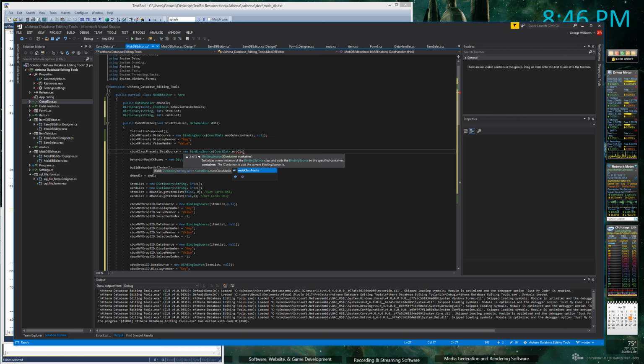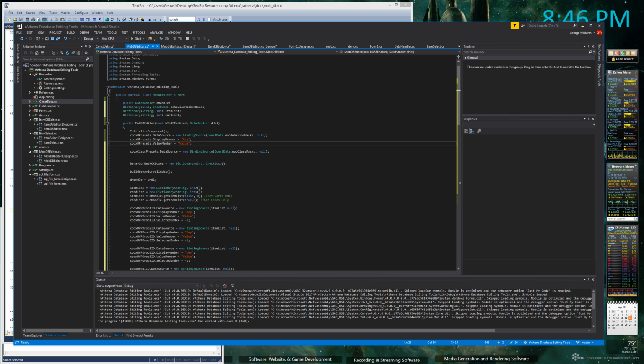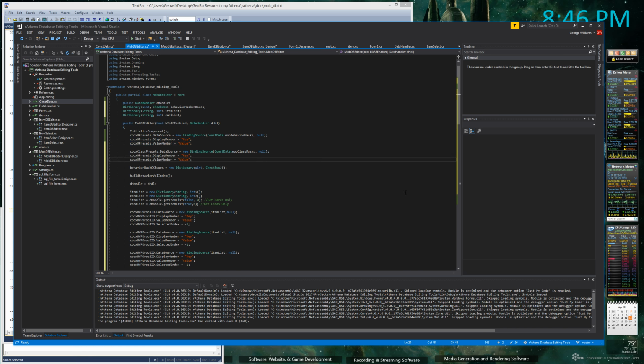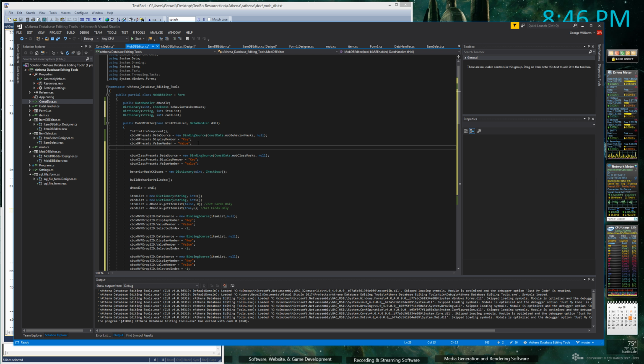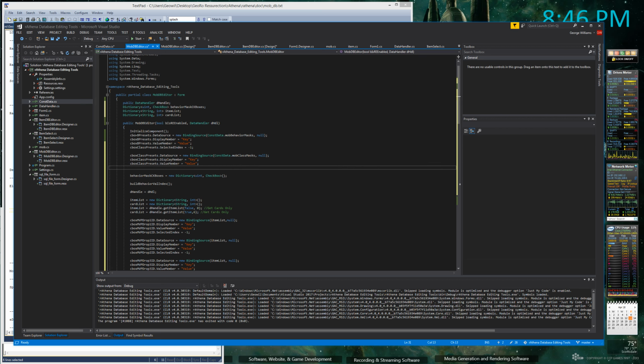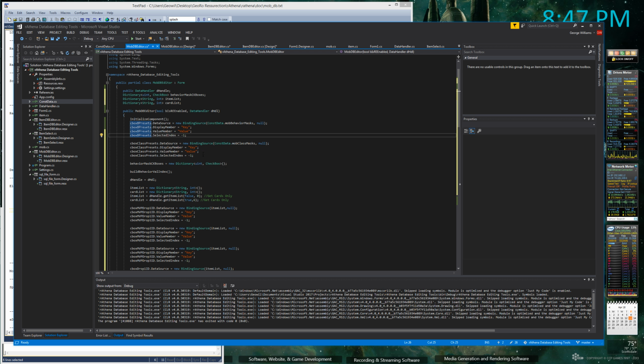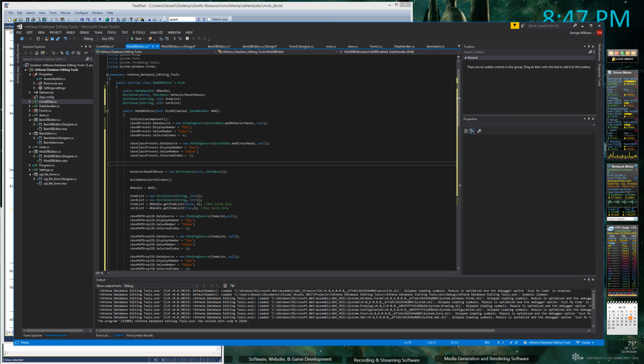Mob class. Okay. And then we need the C-Box.